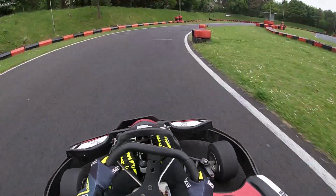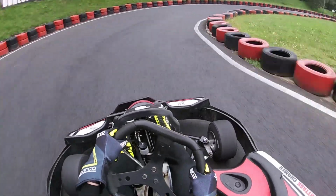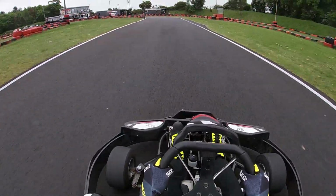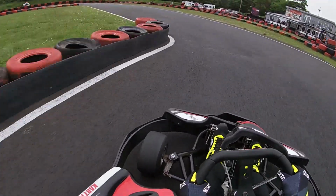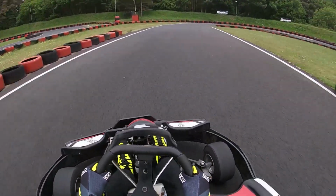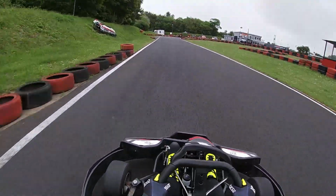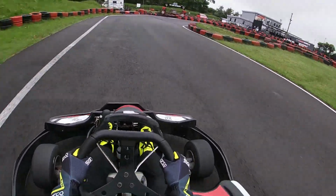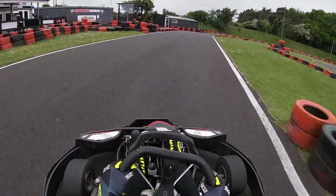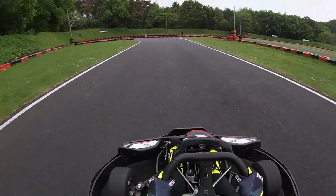Yes, it's smaller than some of them, but smaller and more twisty is the way I see it. It's more technical than, let's say, LR Park. Plus LR Park doesn't allow cameras, and this is a much more friendly place than LR Park in my opinion. Even though LR Park is quite good, this place has its pros as well, and definitely a lot more fun. It depends really what you like, but if you like a tight and twisty track, go to this place. You also can use the GoPro. If you want a larger track, I guess go to LR Park.